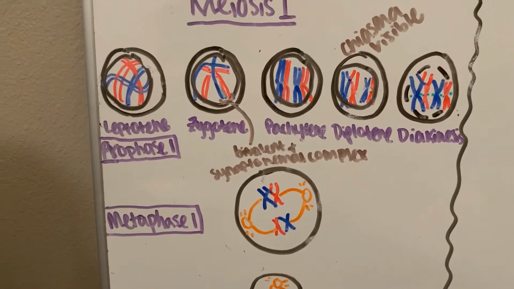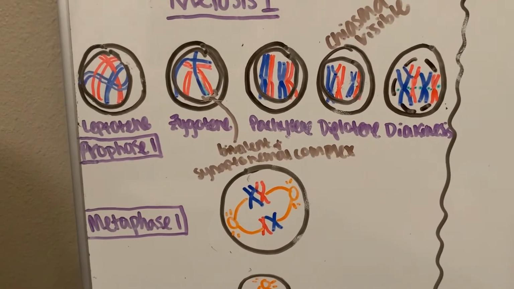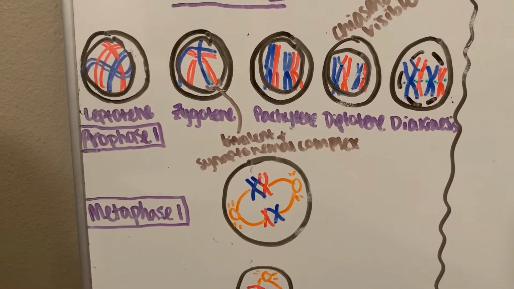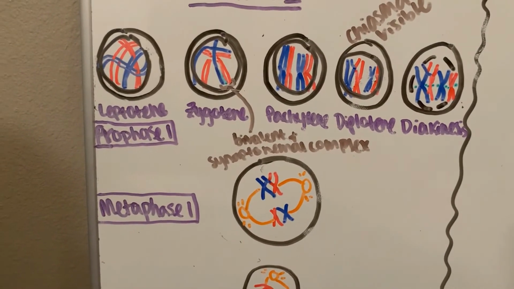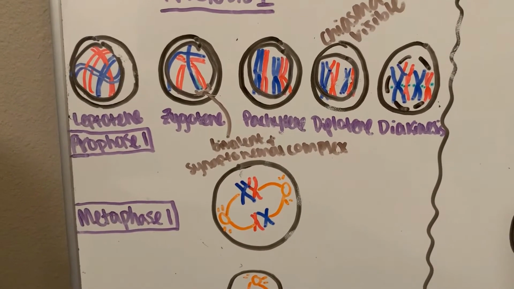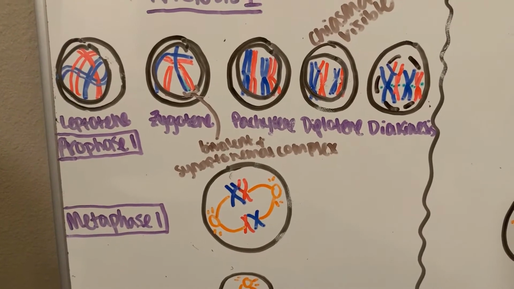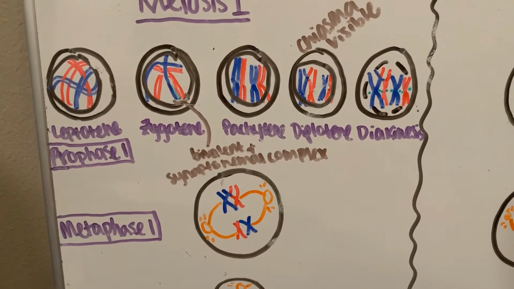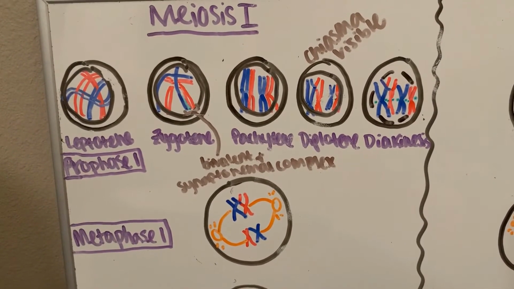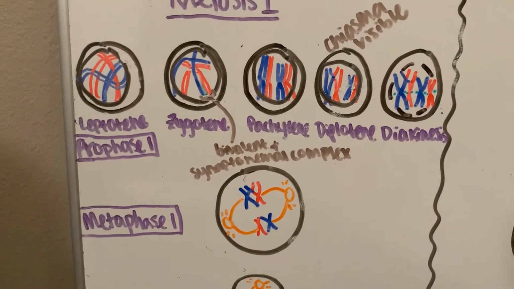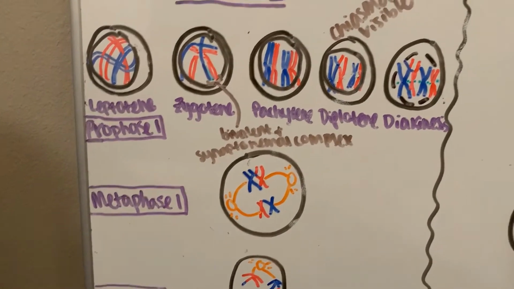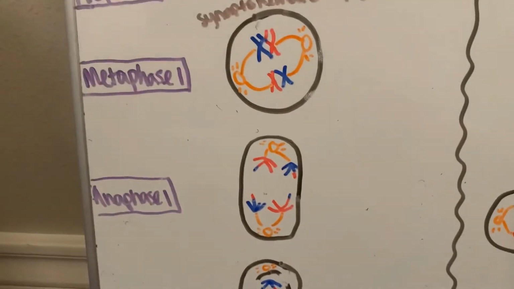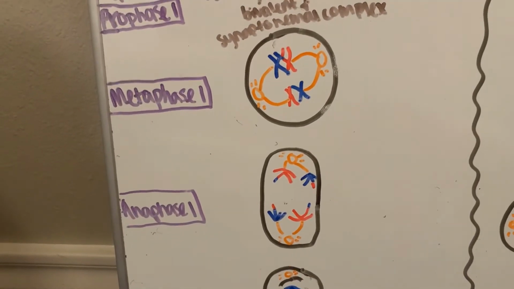And in metaphase 1, bivalents attach by their kinetochores to spindle microtubules and migrate to the spindle equator. You can see how they're lined up in the middle at the spindle equator. And then each bivalent has 4 chromatids, so 4 kinetochores are present, and they're orientated randomly in terms of maternal and paternal bivalents. And this contributes to genetic variability again.